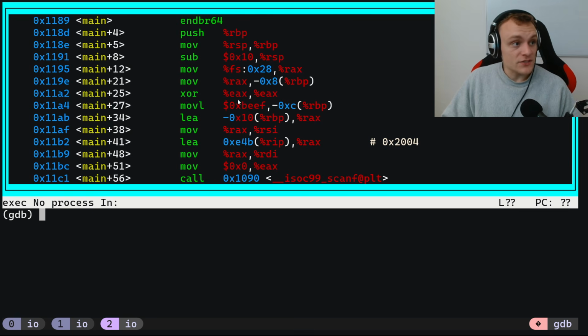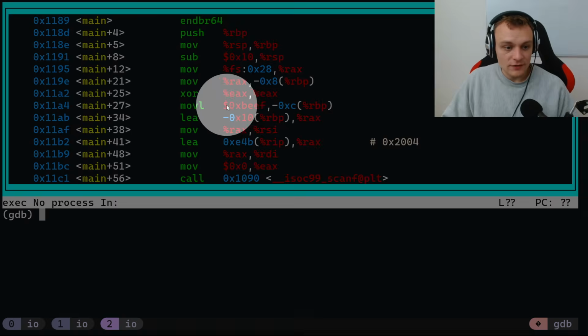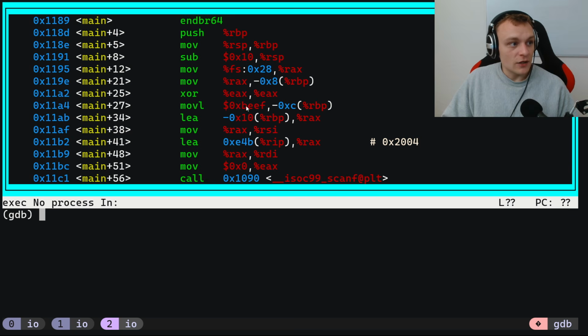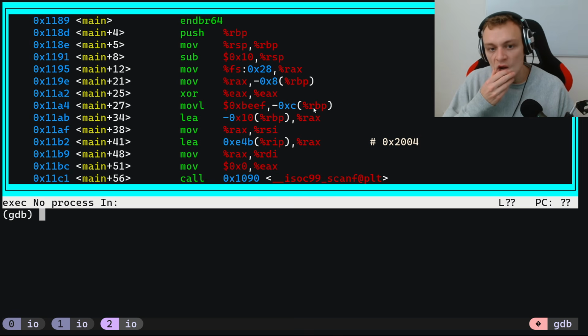Yeah, there's our beef variable, which is right here. This is the value that the empty variable contains, and it's written into, I think, this RBP register thing.